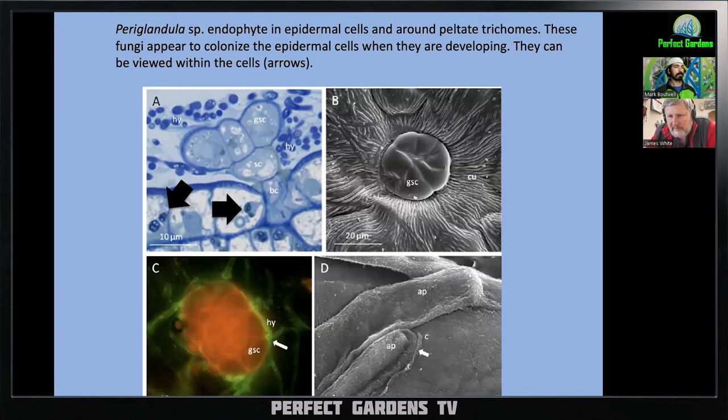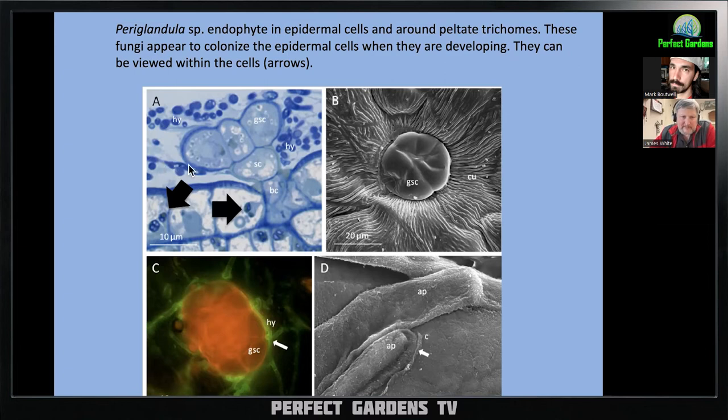I also did not do this work with morning glories. When I was a graduate student in the 80s at the University of Texas, this was one plant I was looking at to see if there were endophytes there, and I missed it because it's not in all the plants. But a German group did find it, and this is from their paper, probably 15 years ago. You can see this is a morning glory, this is a glandular trichome, or hair, of the morning glory. And you can see the fungi in this case.